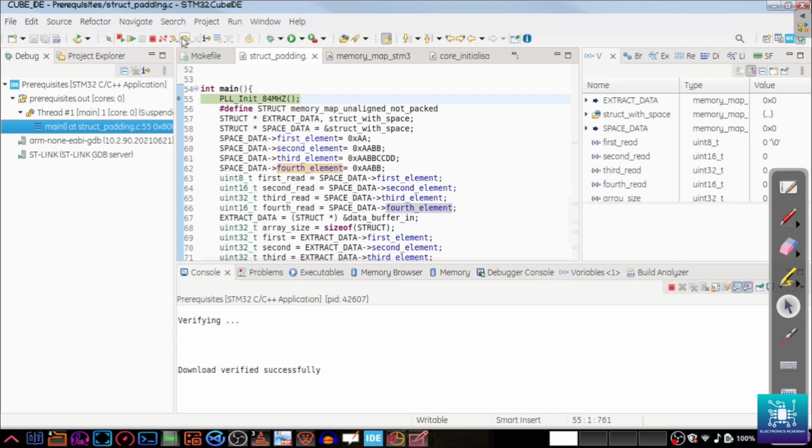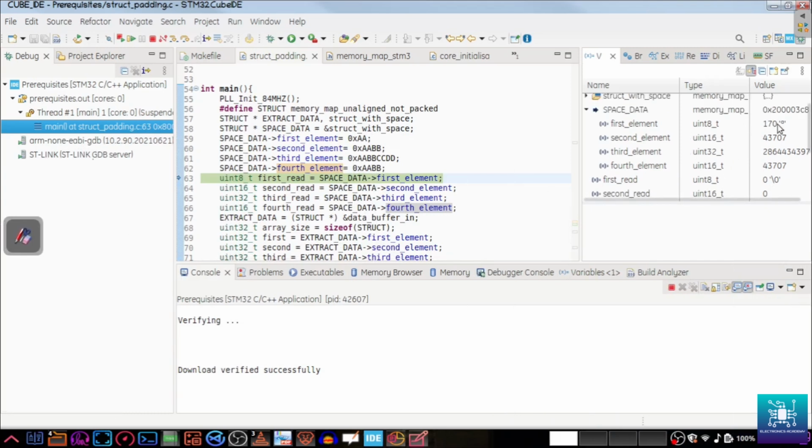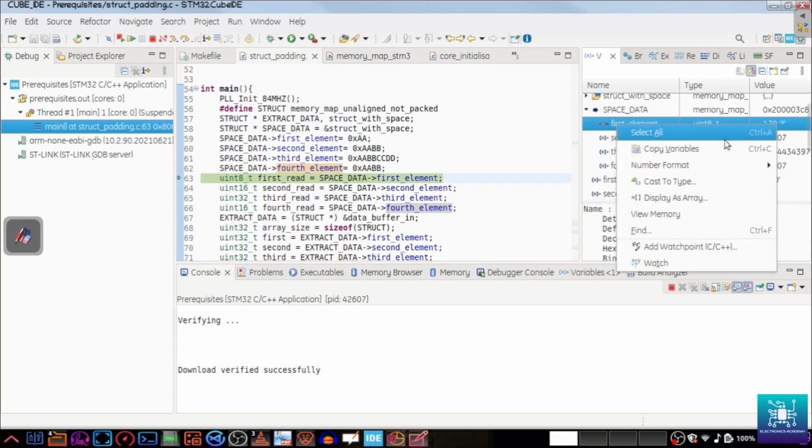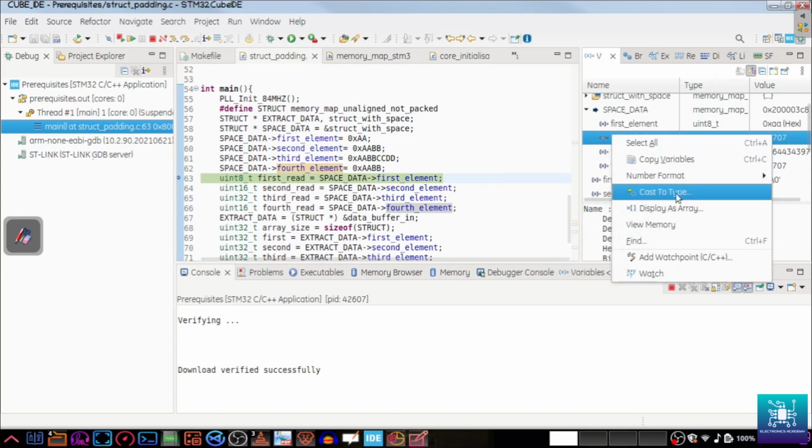So let's step through. We are filling up this structure. We have filled up this structure, and it says 170. So it has said first element. Let us view these as hex values, so that it is easier for us.